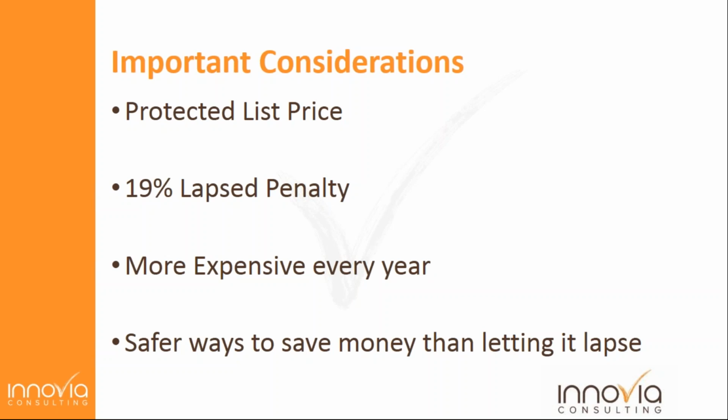And so to add those tables, we have to go through the 19% penalty, and then they have to pay their maintenance again. So they're losing their protected list price plus the 19%, and they need to buy $800 worth of tables, and it ends up being $50,000, where it could have been just renewing their NAV maintenance for $30,000 and getting the $800 on top of it and being done with it.